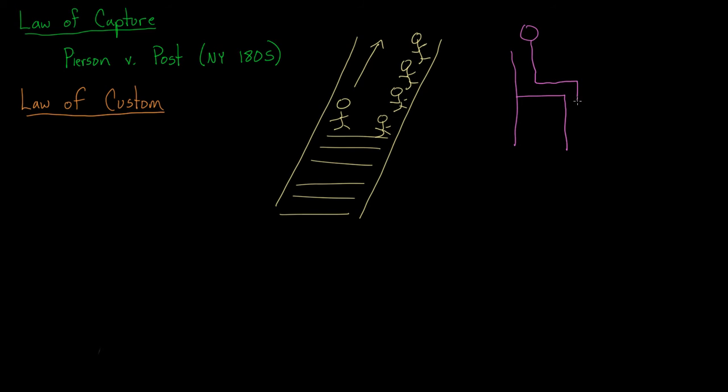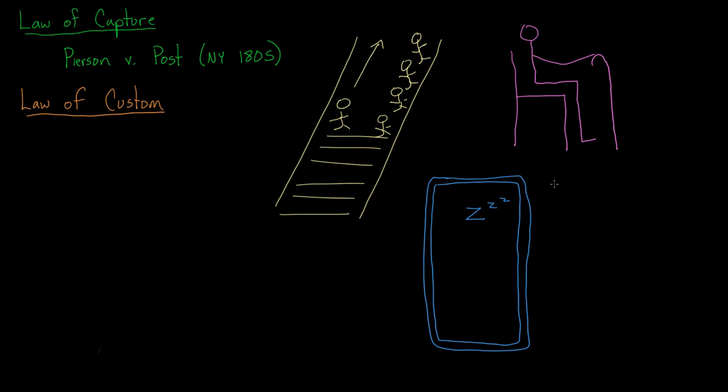Think about all the social customs that are out there, giving up your seat for an elderly person on the bus, not making a phone call in the movie theater, and so on. Most of the time, property law is made by the government and used by society. But once in a while, the reverse is true.